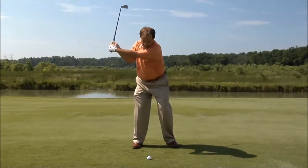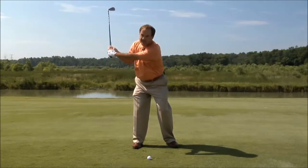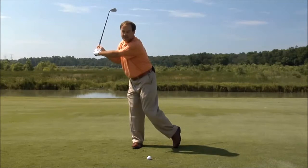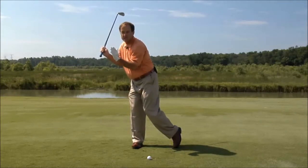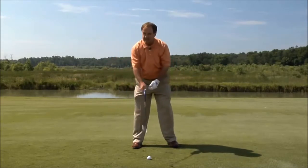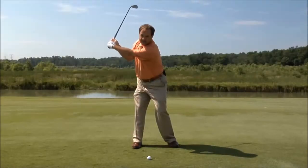The very first thing you want to make sure is that you haven't let your left foot come up off the ground. The reason is pretty obvious — from this point right here, you get too far away from the golf ball to the right. Simply by keeping your left heel on the ground as you turn away and get to the top of the backswing.